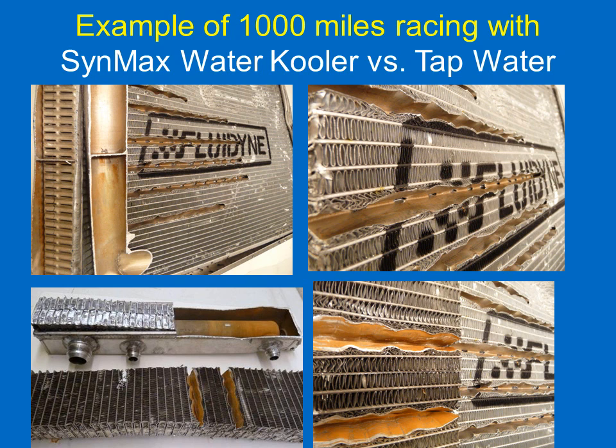You have another radiator that I'm sure if you would have cut apart the radiator that came from this vehicle the same way, you would see where the minerals got into the radiator, which greatly would have reduced the heat transfer efficiency as well. Furthermore, to simulate what is going on in the cylinders, you can see the hot spot, like say, for instance here on the oil cooler. You see where the hotter was on the right and cooler on the left. That is exactly what was also happening in the cylinder chamber. So we just don't start with those minerals and everything's fine. We want clean and efficient chemistry.